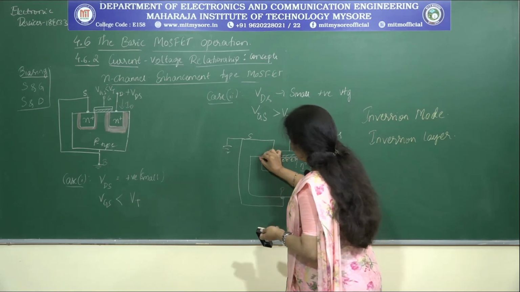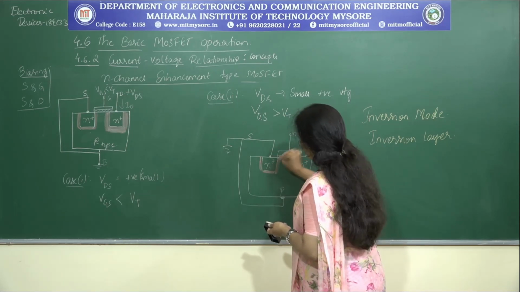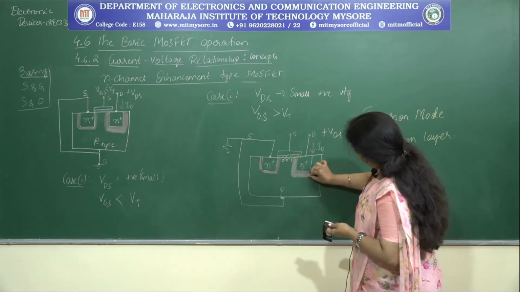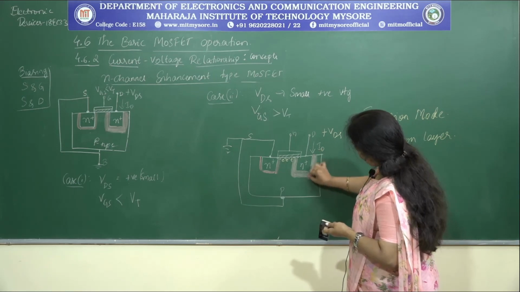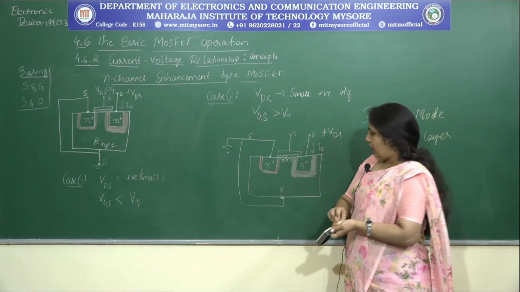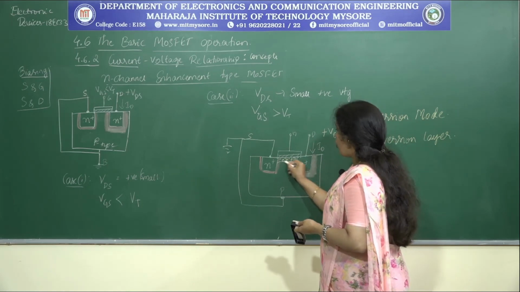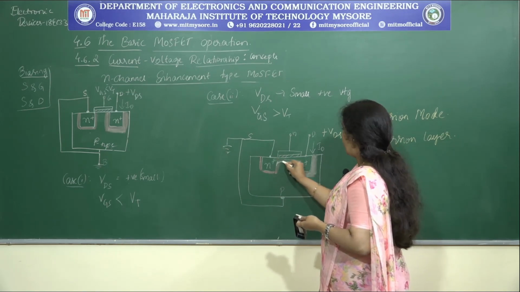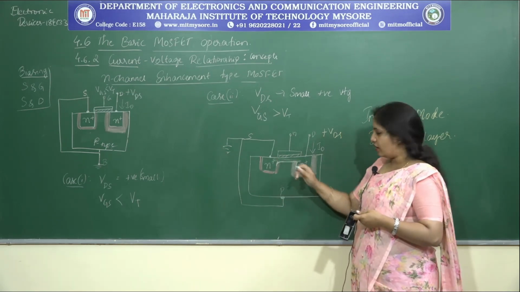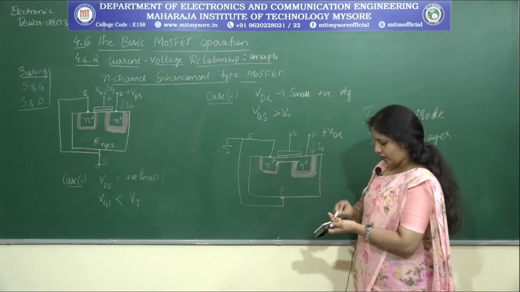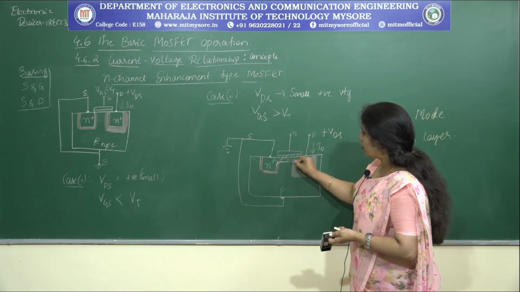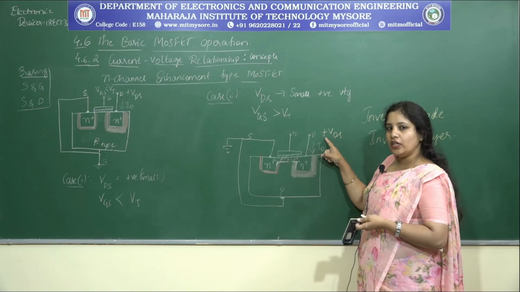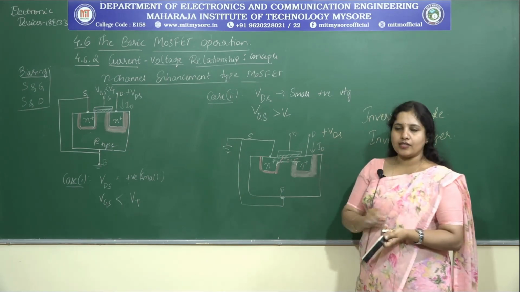Done. Here the depletion region width has to be widened when compared to the previous case, because you are providing more positive drain voltage, right? Yeah, and then there is a formation of the channel that is taking place between the source and the drain. That's why I have wiped off. Now what is there here? What all we have? We have electrons here. How are these electrons moving? They are getting attracted towards the positive terminal of the drain. Hence the conventional current is in this direction.